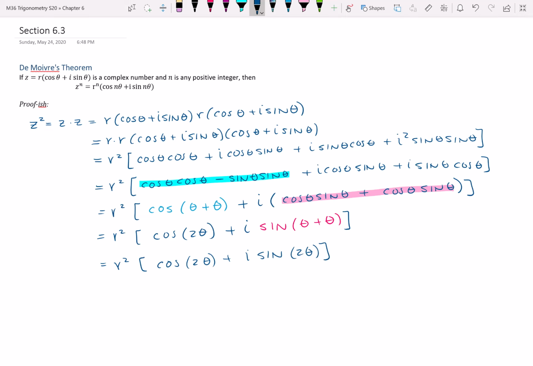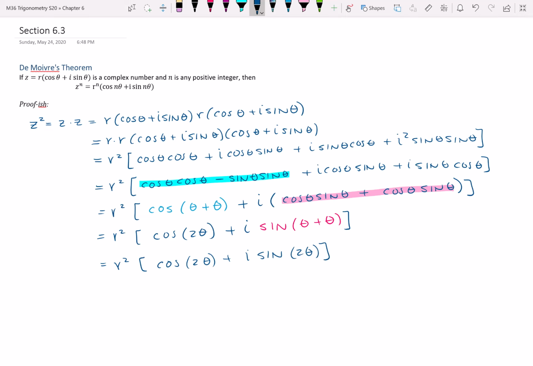If we raise z, our complex number, to the power 2, all we're really doing is taking the r, our modulus, raising it to that power, and then our angle or argument is being multiplied by that power as well. And so we get z to the second power is just equal to r squared times the quantity cosine of 2 theta plus i sine of 2 theta.